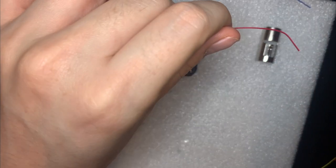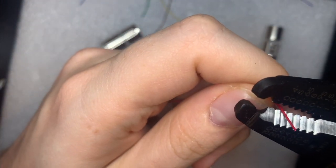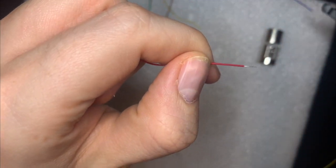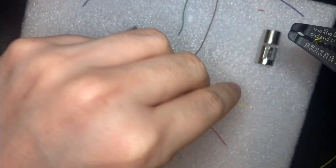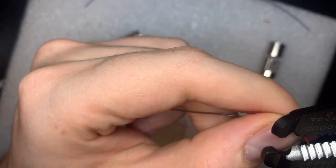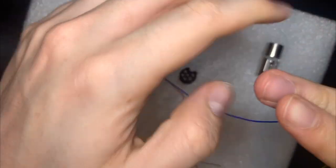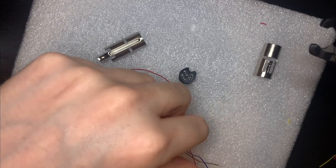I'm using my wire stripper here. So this is 28 gauge. Just put it in the 28 gauge hole. And there we have nicely stripped wire. Okay, that's red. Yellow. Ground. Blue. And green.